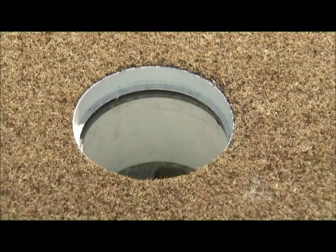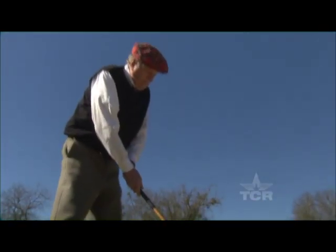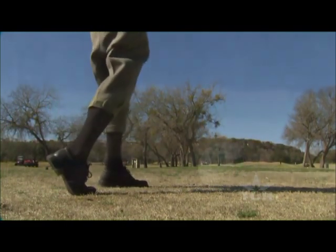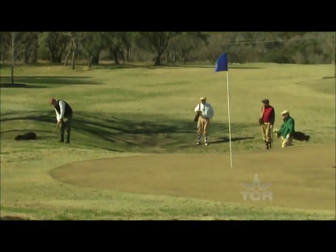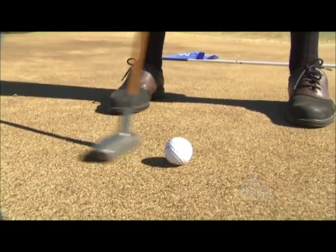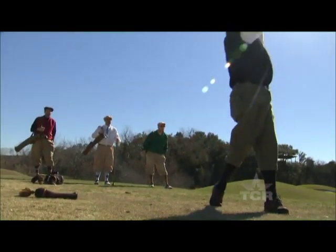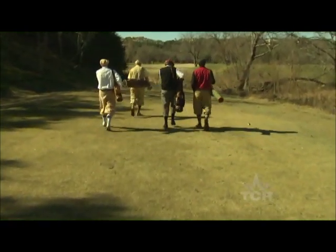But it is not. I love to play with the antique clubs because I'm not a very good golfer to start with, but when you hit a crisp shot with an antique golf club, let me tell you, it is a great feeling. Max Hill and his buddies are part of a growing group of golfers that play golf the old-fashioned way. The really old-fashioned way, with clubs made before 1920, when steel came in and forever changed the club and the game. But Max Hill loves these old golf clubs more than you can imagine.